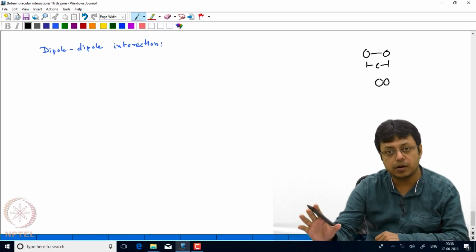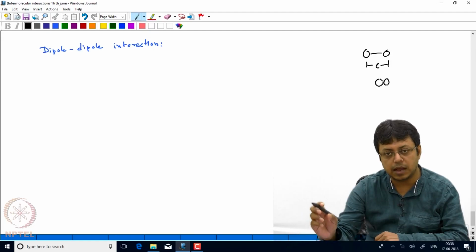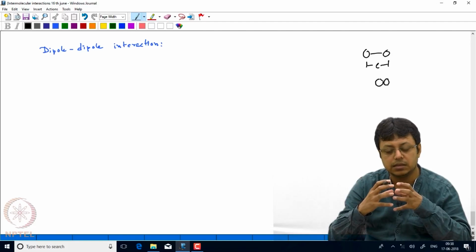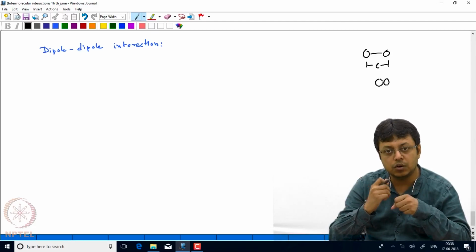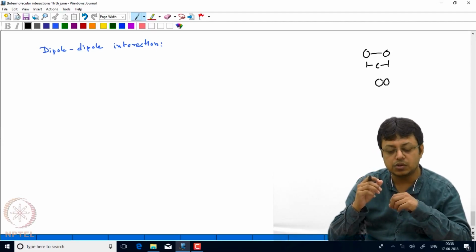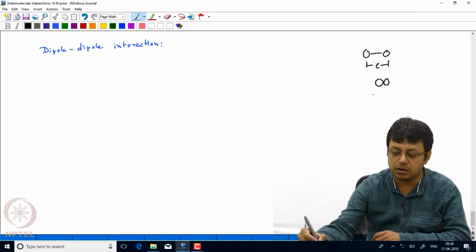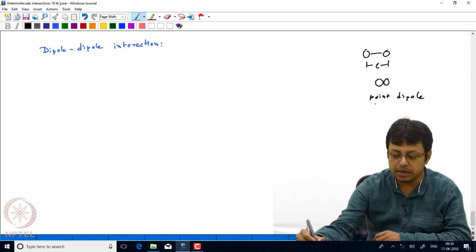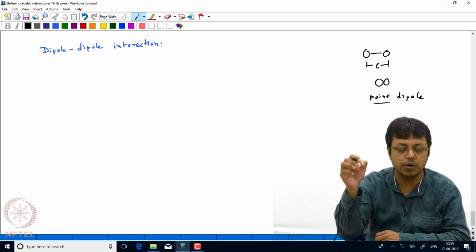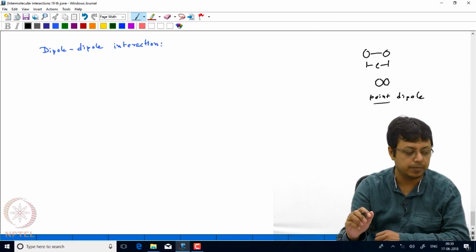And for an observer who is far away, or doing a macroscopic experiment, this dipole will appear as if the two charges are coalescing or already coalesced. The observer will think that these charges are on top of each other, but still there will be an effect of the dipole because it's not a free charge. So for that we use a term which we call a point dipole. That is the meaning of the word point. It is as if the dipole is behaving as a point. There is no physical length of the dipole.